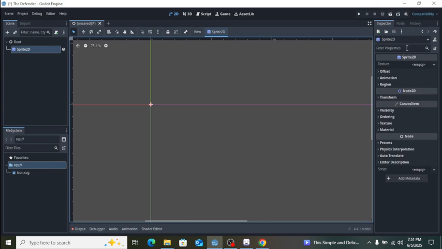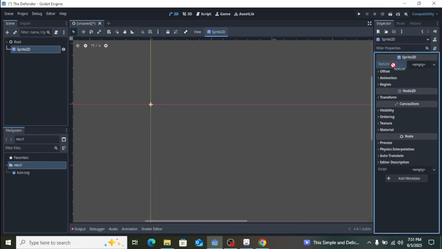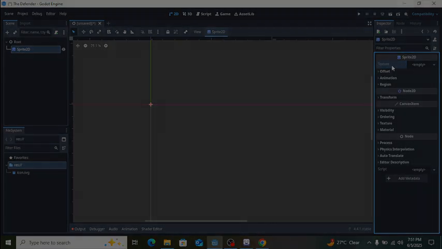So let's go over the properties, the Inspector tab over here. We are looking at the texture property. If you hover over the texture property, we see that we need to provide a Texture2D object to draw.